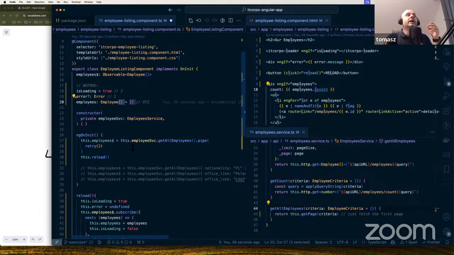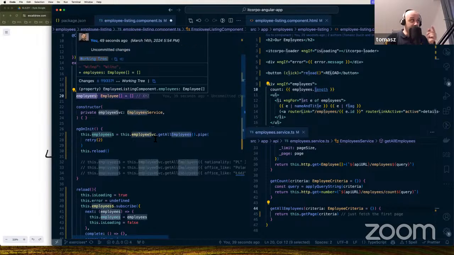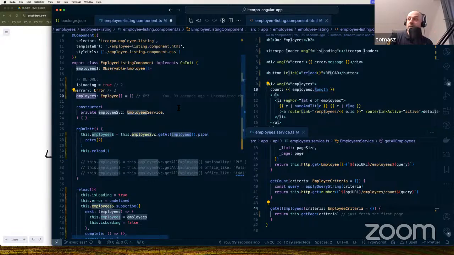And now, if we are initially starting the component, what is our initial value of the response? The thing is, dear everybody, we have no response initially. We cannot pretend that there is an array. We have never got any response of it. And the problem is, how could you differentiate the state of initially having never any response and, for instance, getting a proper valid response from the server that is basically empty? For instance, people who have XYZ name. How could we differentiate that? In this case, we cannot.